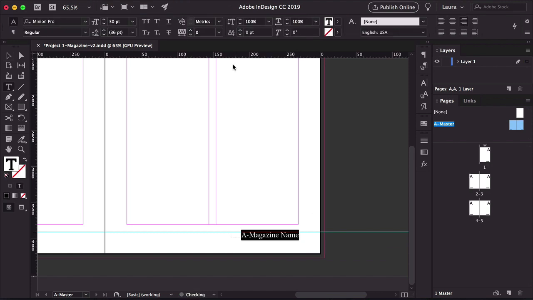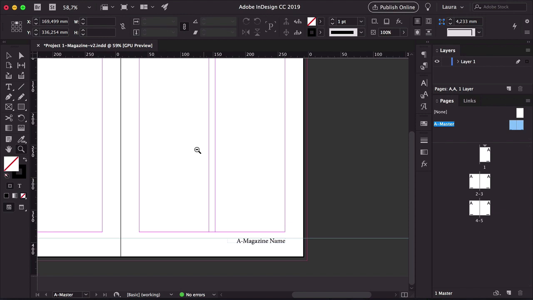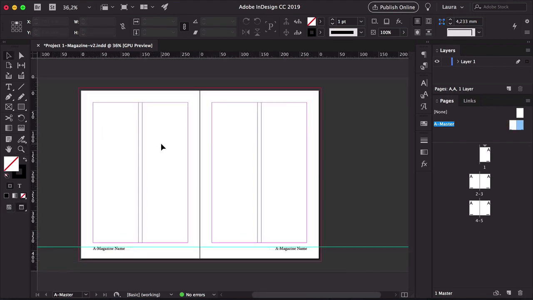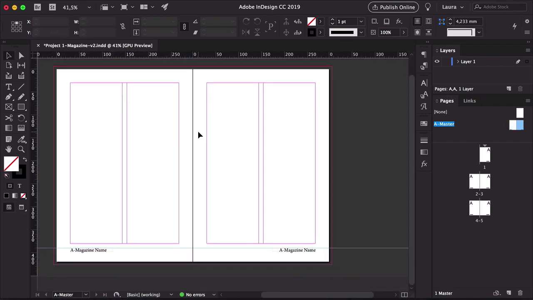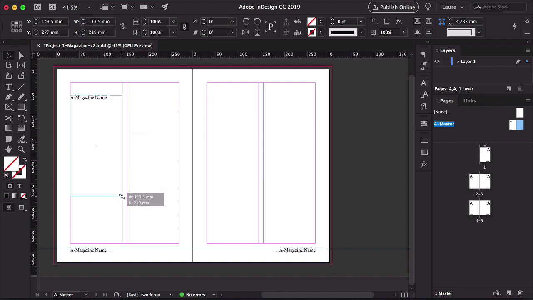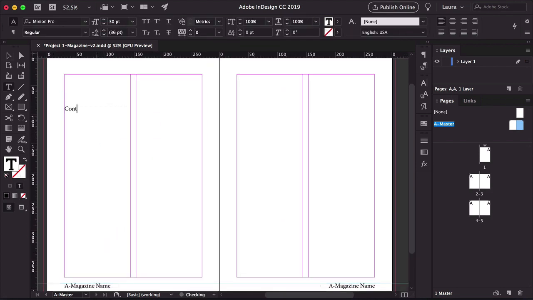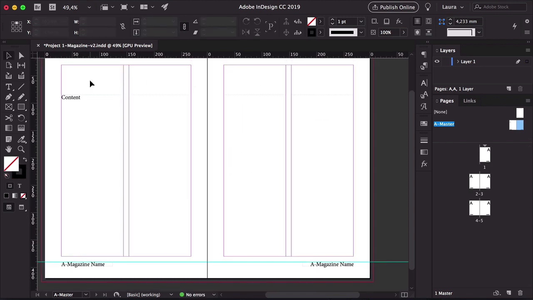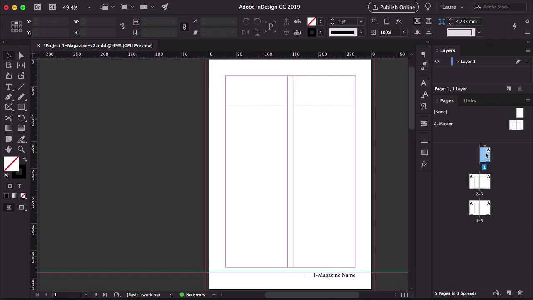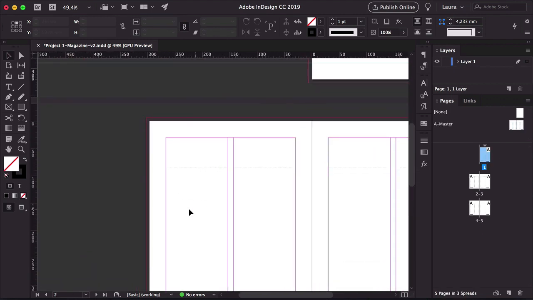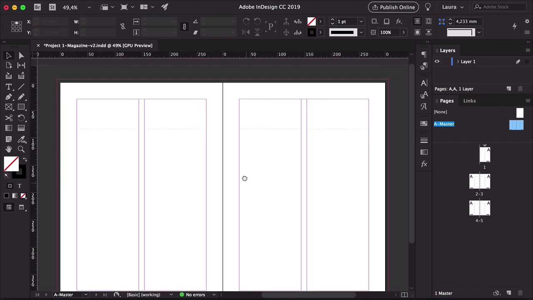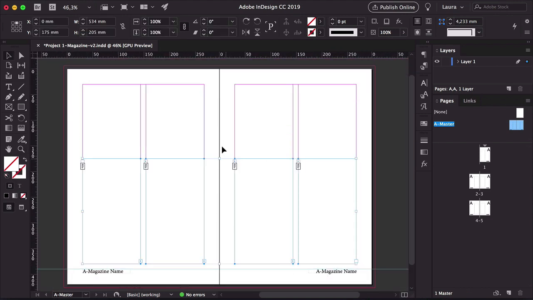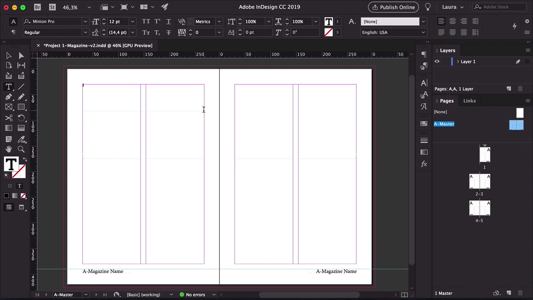If you're working on a magazine, you might want to have a body copy text box and a headline text box set up. So go back to master. I'll duplicate this text frame. I'll have content here. Let's say I want 4 different boxes. Delete this content. And now let's go back to our normal pages, and you can see the outline here. Go back to a master. I'll lower the text boxes and add a headline text box.